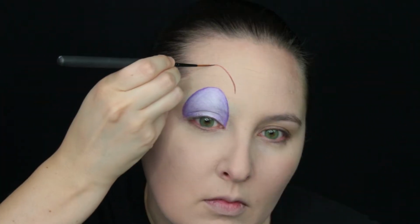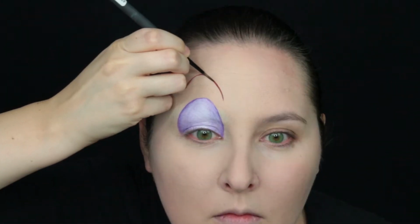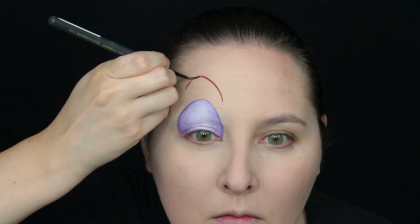Now she has a very thin, high-arched brow, so I started off with a liner brush to etch it out and then went over it with a little bit of a thicker brush.